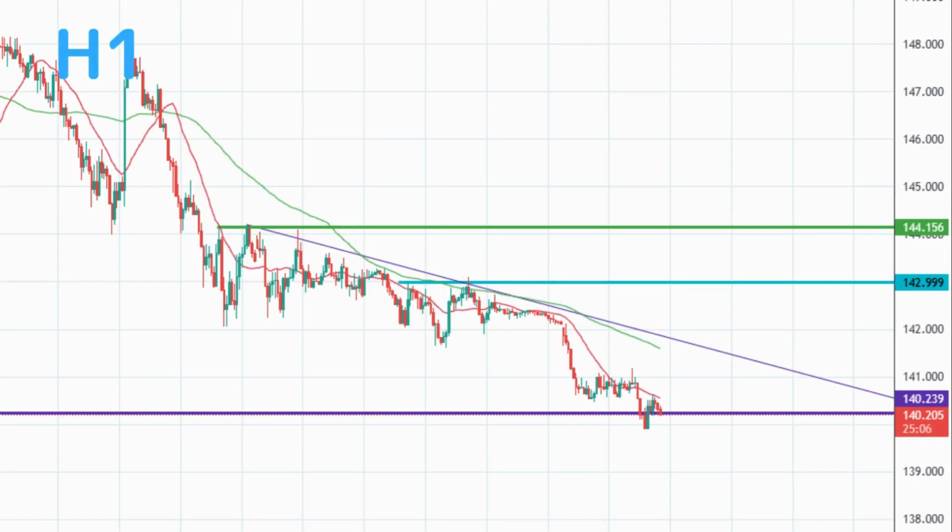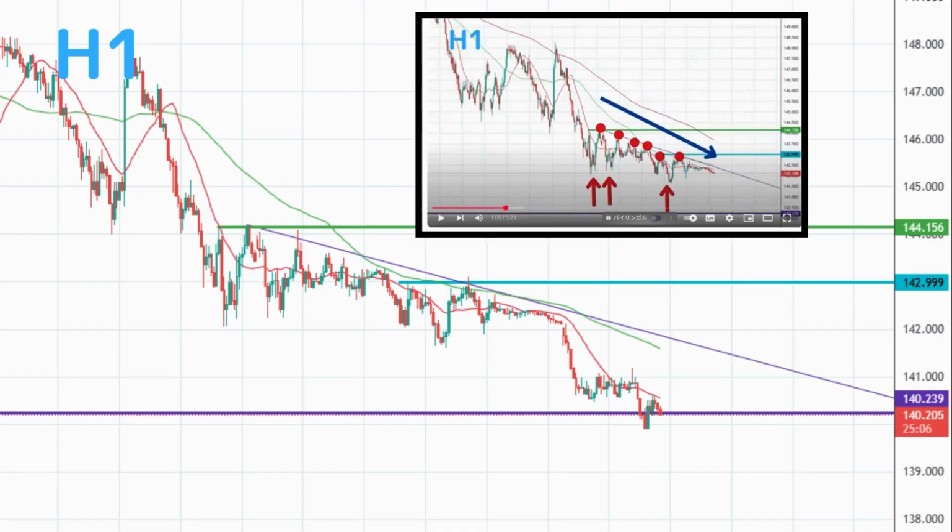Next, let's move to the 1-hour chart. The yellow vertical line marks the start of the trading week on Monday. Since the open, price has dropped cleanly down to the weekly support level, highlighted here in purple. In our previous video, we pointed out the lower highs and potential stop-loss triggers from short-term buyers, suggesting an increased probability of further downside. If you haven't seen that video yet, you'll find the link in the description. Make sure to check it out.